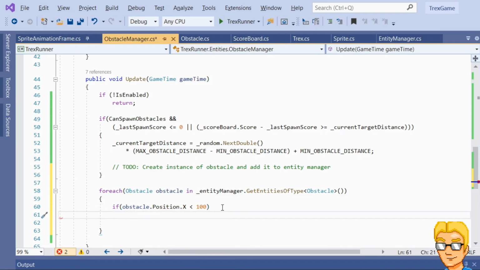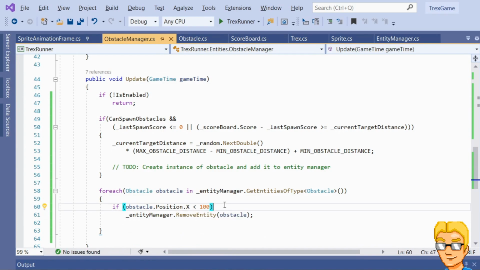We will say entity manager remove entity obstacle. And I'm saying 100 instead of 0 because the origin of the sprite of the obstacle will probably be the upper left, and we have to also factor in the width of the sprite.